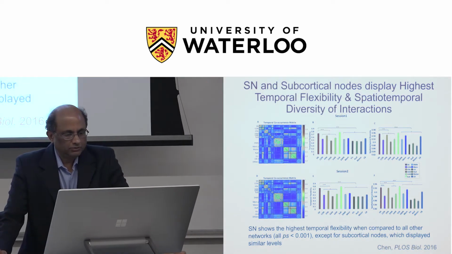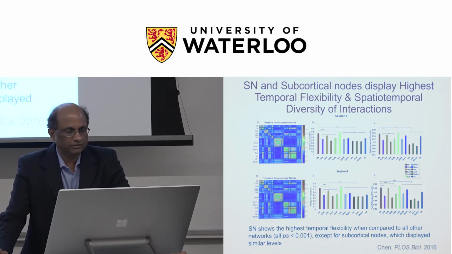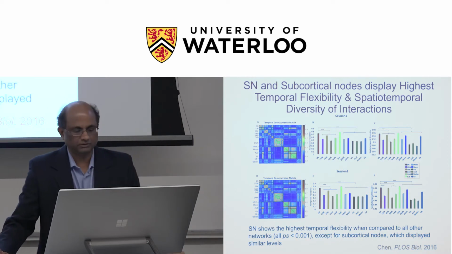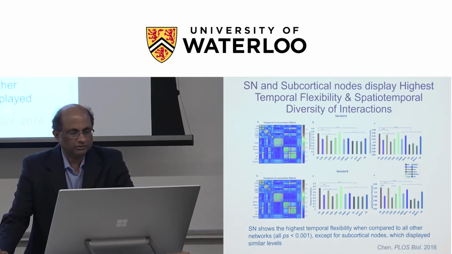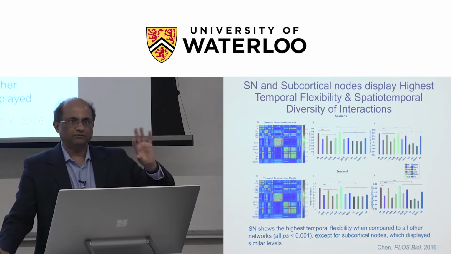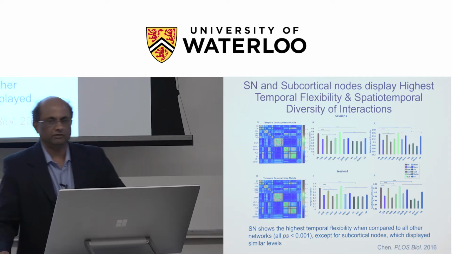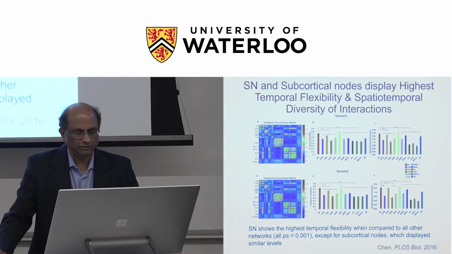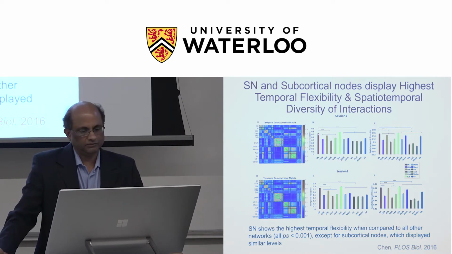And so what we saw here was that two sets of nodes showed very high levels of flexibility. So the Power ROIs are actually mapped into 12 canonical networks across the brain. Some of them I've alluded to before, the salience network and the dorsal attention network, which is essentially the frontoparietal network. But the two things that really stood out were the salience network nodes. There are about 4 or 5 nodes in the regions of interest in the anterior insula and about 3 or 4 in the dorsal anterior cingulate cortex.